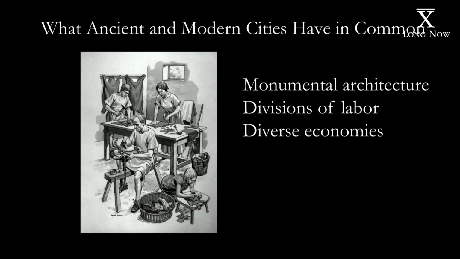Another thing that we get in both modern and ancient cities are the diverse economies that characterize the migrations of people coming in and the specialties of different kinds of activities that people are willing to take a chance on. A long time ago, the archaeologist V. Gordon Childe talked about how being in a city was a godsend for somebody who was manufacturing something like metal tools that farmers might need only once or twice a year. So they couldn't keep somebody like that in a village. They had to have this itinerant way of life until cities came up and made it possible for somebody to produce something very utilitarian or even very esoteric and be able to have customers every single day coming to them.